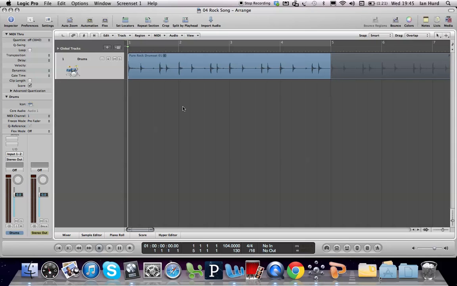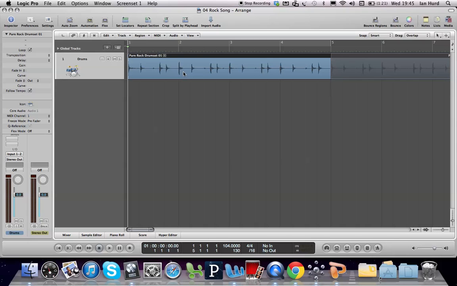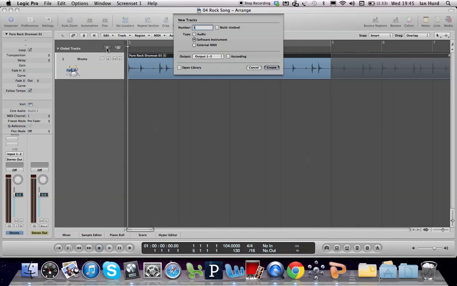Okay, the project has a single audio track, which you can see here, with a drum loop, which will provide a timing reference to record your new instrument. So at the top of the track list, we're going to click the New Tracks button, which is this button here with the plus sign. Or we can press Command Option N, which is the Option button, also the Alt button. So Command Alt N, or we can press New Tracks here.